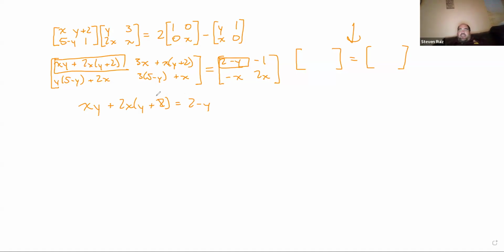But the idea here is about, at the heart of this question, what does it mean for matrices to be equal to one another? All their corresponding entries have to agree. And what's kind of implied in that is they have to have the same order, which these do. We have a 2 by 2 matrix being compared to a different 2 by 2 matrix. So here's equation 1. The other 3 are going to come from the other pairs of entries.